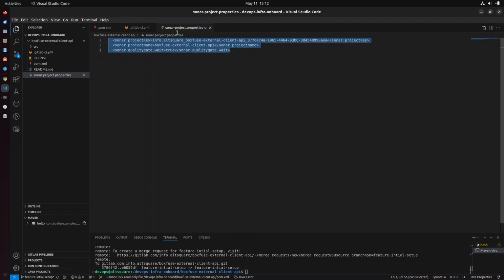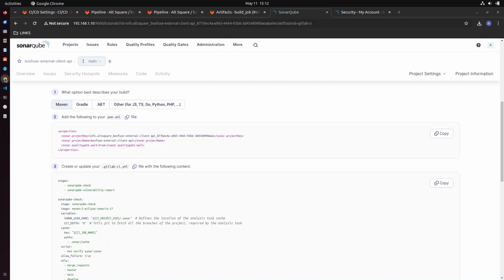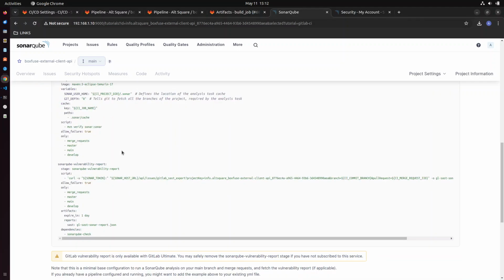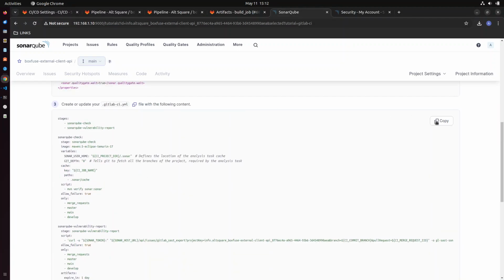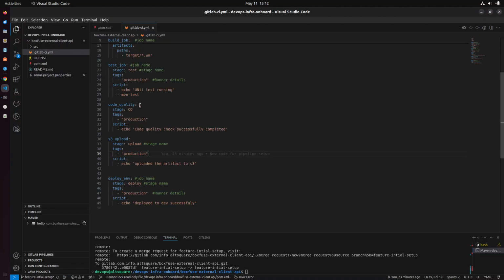Cool. So done. Now it says add this to your pipeline. Now copy this, go back to our pipeline, and here if you see code quality, just remove this one, copy and paste the pipeline from here.